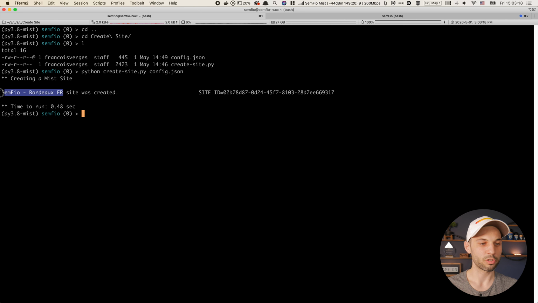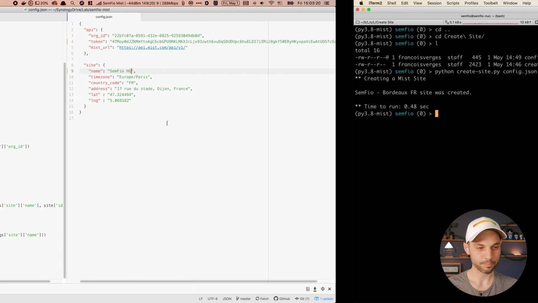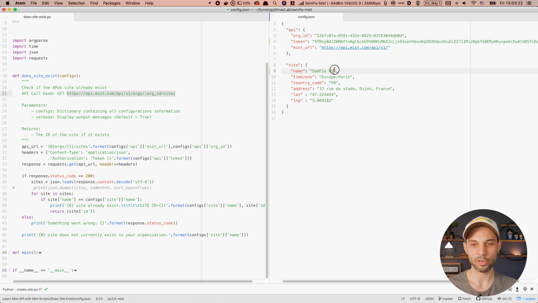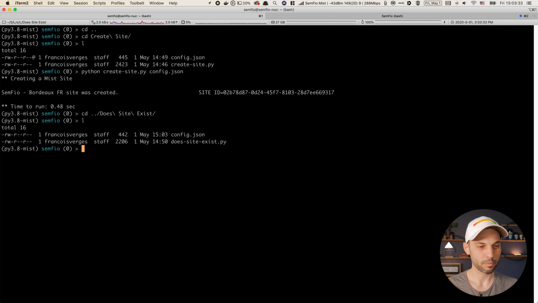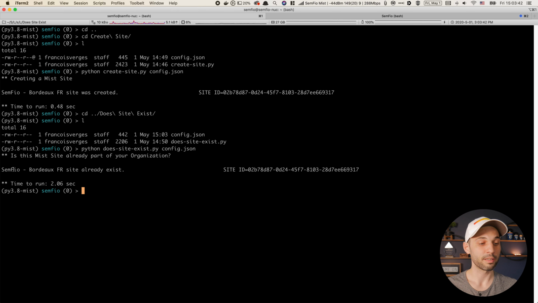And then I can just take this name, change it in my configuration here, paste it, and then go back to my previous script, the does site exist script. I run it, right? And since I've just created the site, it should tell me that the site exists, and it gives me this ID. And the ID here, you can see, is the same as the ID here.